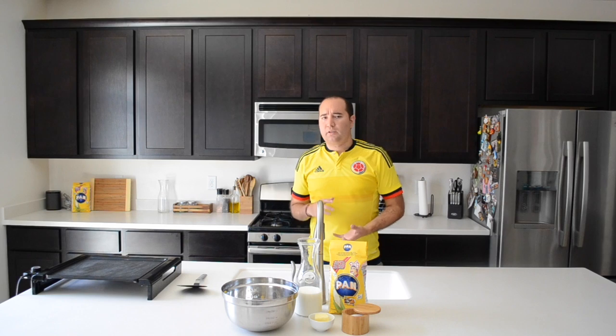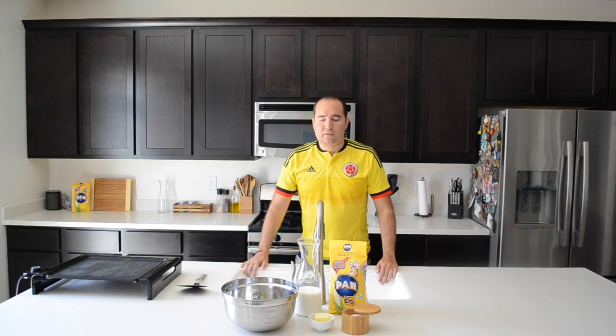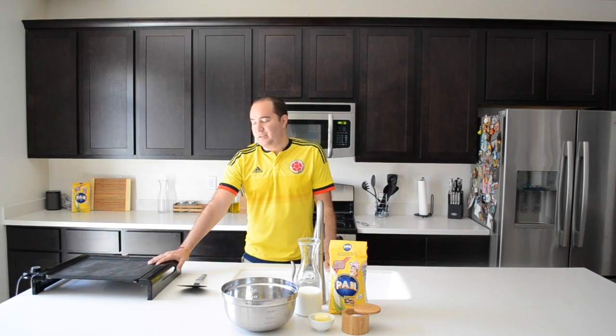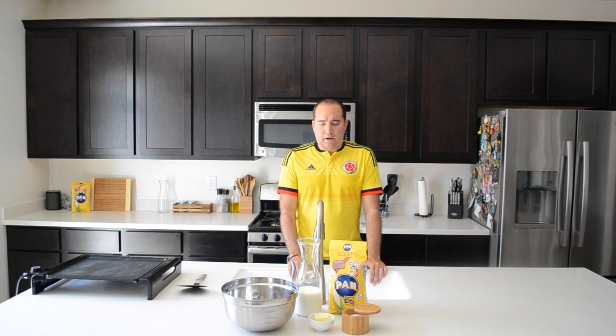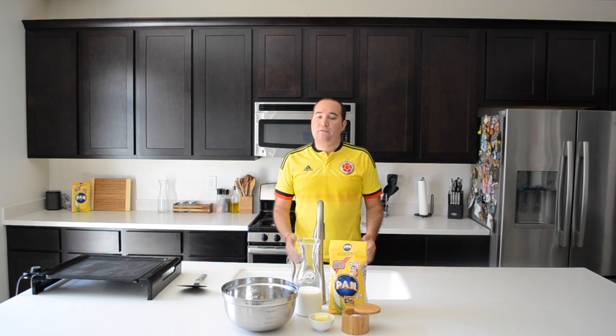The arepas are really good if you mix it with your hands, so I don't really use a spatula or a blender or a mixer or anything like that. And then the only other tool that I really use is the skillet over here. And this is essentially all we need to do this experiment.